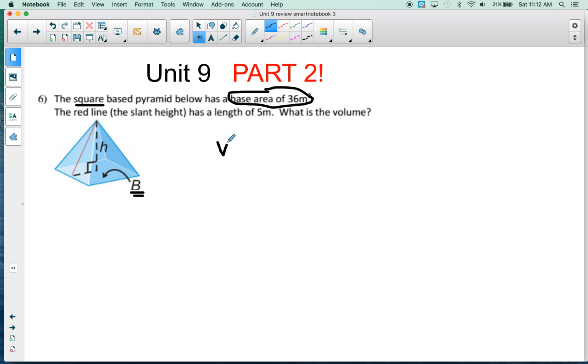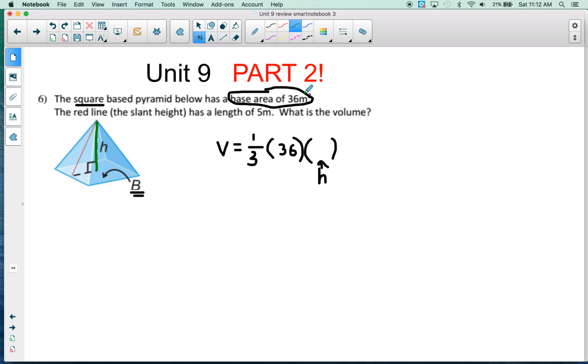So the volume formula for pyramids and cones, anything that comes to a point, anything pointy, is 1/3 the base area, which you already know, times the height. And the height is the real mystery here. That's the big mystery. What is the height? Because the height, I'll color code it here, is this dotted line, H. You can see it right there. And it's not told to you.